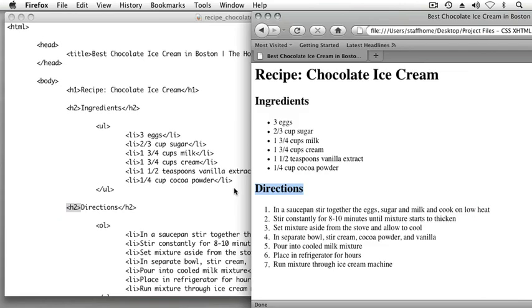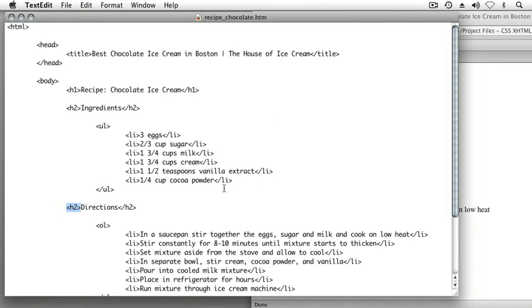The way that we'll do this is we will use attributes to modify the behavior of the heading element, which is defined with an H2 enclosing H2 tag wrapped around the word directions. We're going to explore cascading style sheets in a future lesson in detail, but for right now we're going to look at a very small implementation of styles, and we'll do so by putting those styles inline in our HTML element.